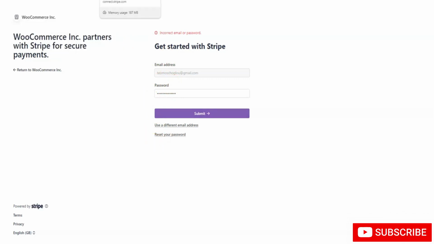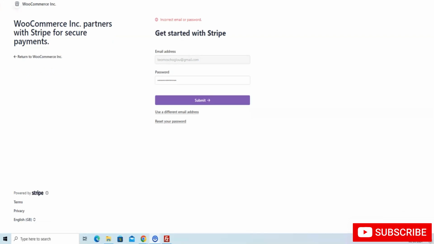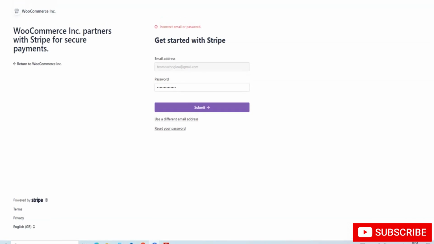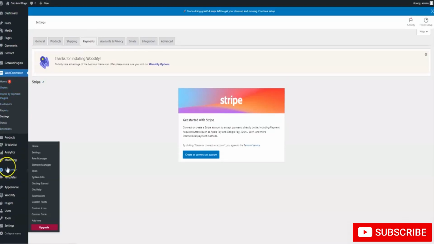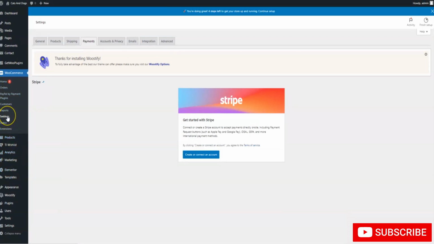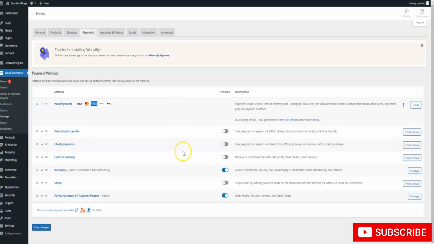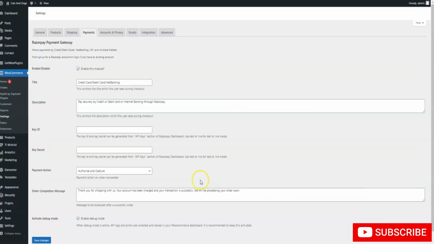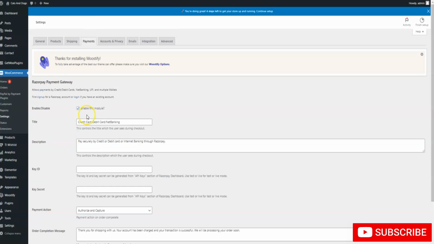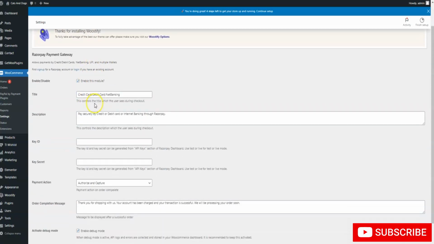So let's go back to our website and fix Razorpay. Let's go back to settings on WooCommerce, payments. Let's enable Razorpay, click on manage, enable this module.